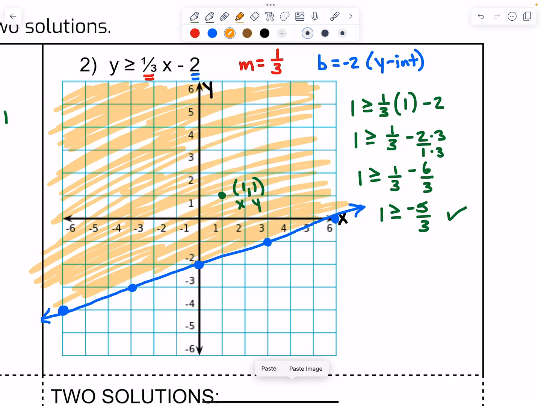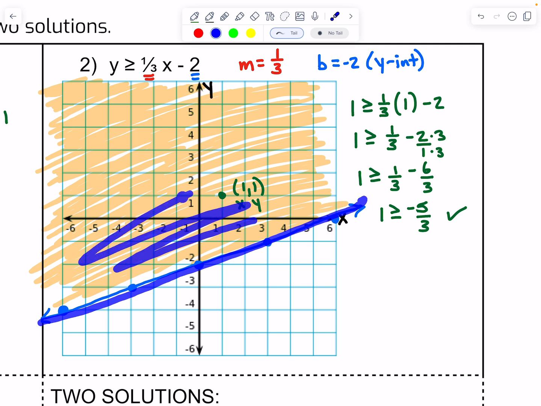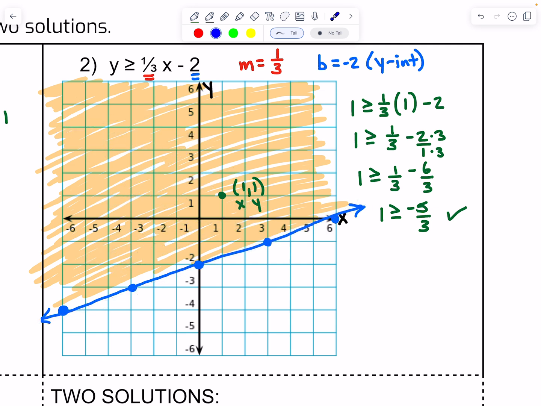And let me show you another way you know where to shade these lines. This is another good way, but notice that point took a little work to plug that in. So the other way you can look at this is the greater than or equal to sign means that when it's in slope-intercept form, it's going to be shaded greater than, which is above the line. So notice here's my line, and here's everything above the line. So it's a quick way to know where to shade it. And you can always test a point out if you like that method too.